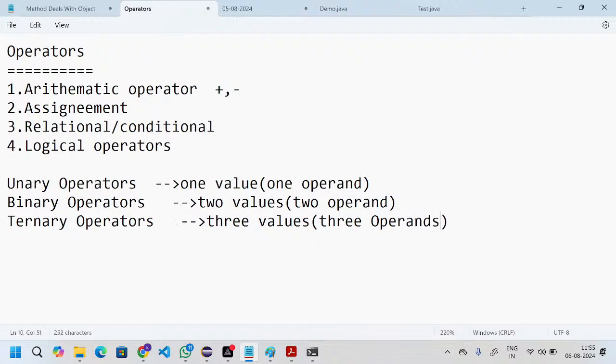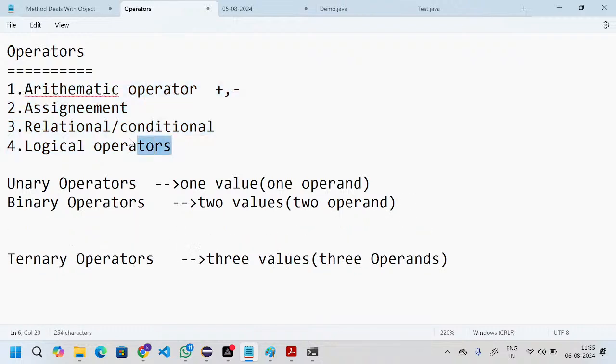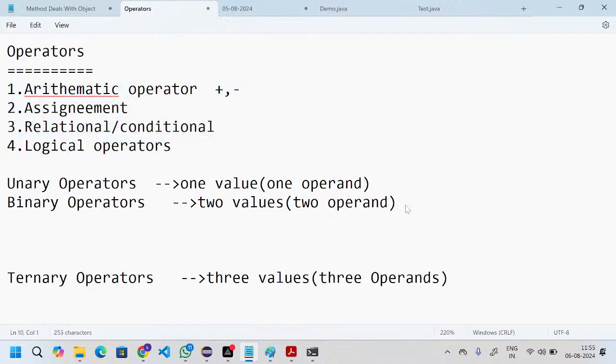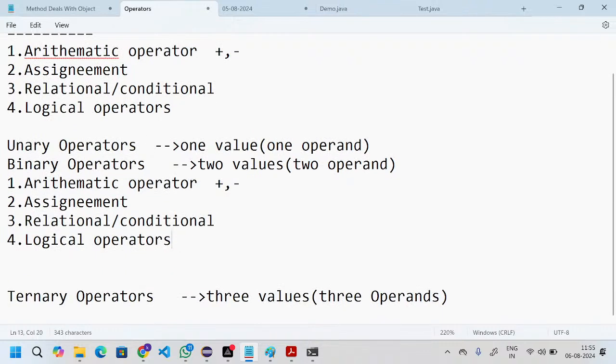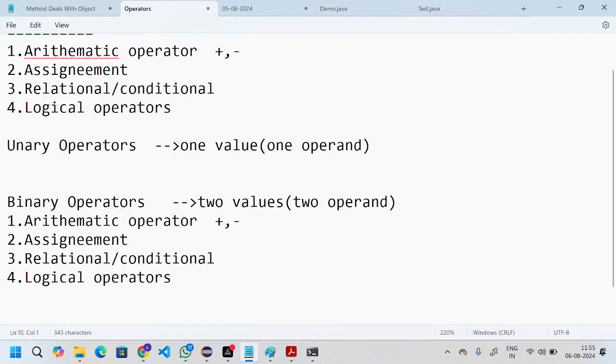Okay, so these are all examples that come under the binary operators. We take two operands and do operations on the two operands, like addition and subtraction. Then we have the unary operators. Unary operator meaning we can perform operations on one operand.